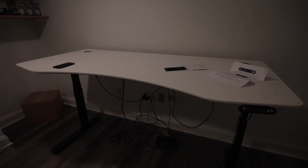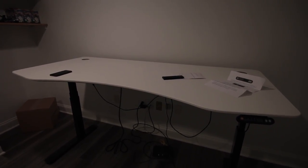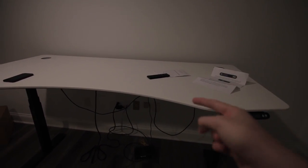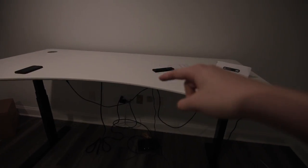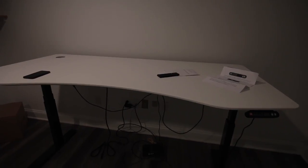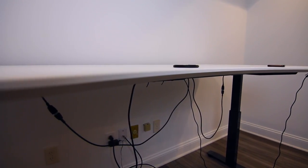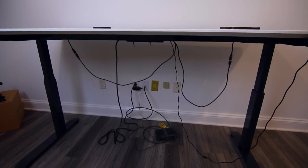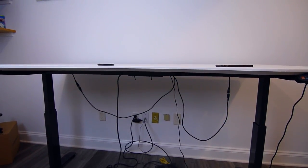If you don't know who Apex is, they're a company that makes some of the best motorized desks out there — motorized meaning it can be a sit-and-stand desk, so you can adjust the height with a built-in motor. Apex makes high-quality desks that are relatively affordable for the sit-stand market, and they look really good. This one is a 71-inch desk in white, and it has a carved-out space in the middle so you can stand closer to your stuff.